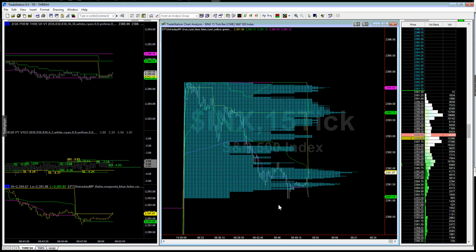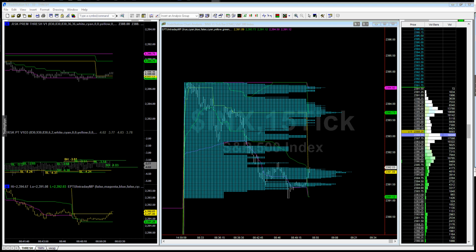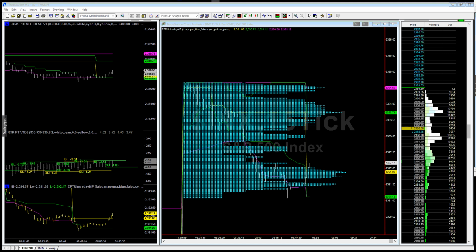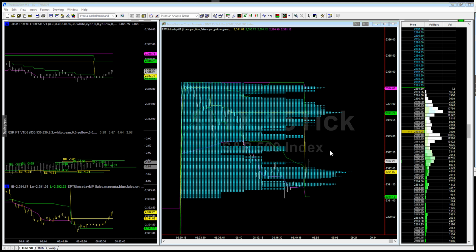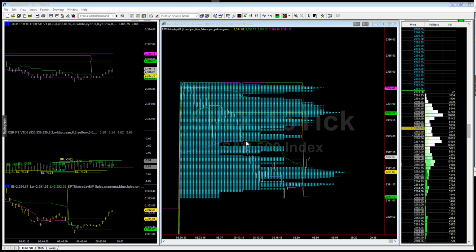Because this is so poorly formed. Oh dear. This doesn't look good at all. So we're moving back up. Let's just see where this is going to take us. I mean, this is really all over the place. So really tough to anticipate where this is going to turn. But look, this looks like that'll get corrected and probably move up a little higher even before it begins to move back down again.